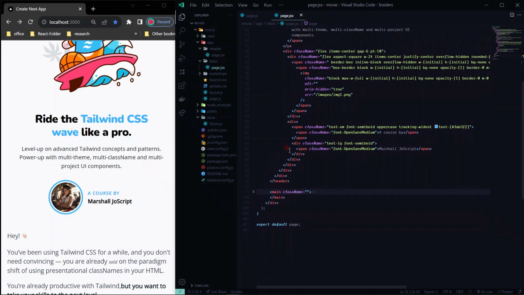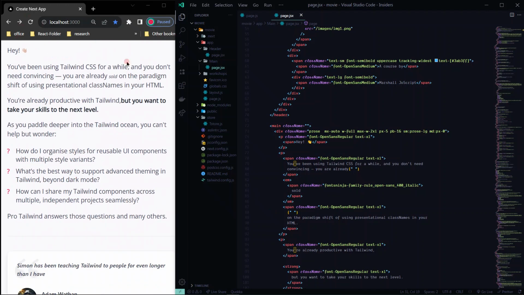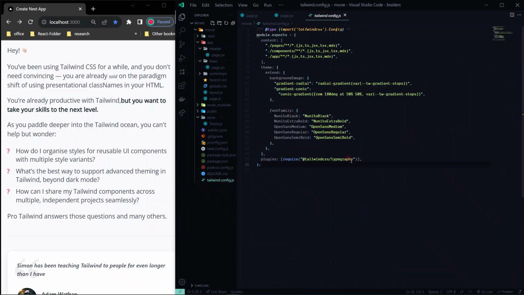Okay, so the next thing we are going to do is the main page here, where all this write-up comes, and this prose is actually from Tailwind CSS. So you need to install this package, Tailwind Typography. Okay, and also the font. To use a custom font on your website, you need to have your font.